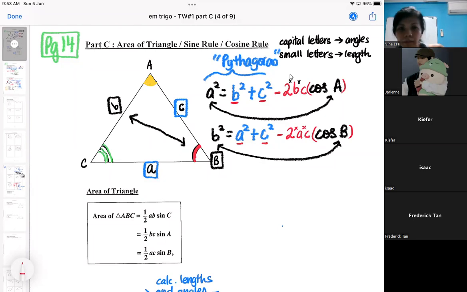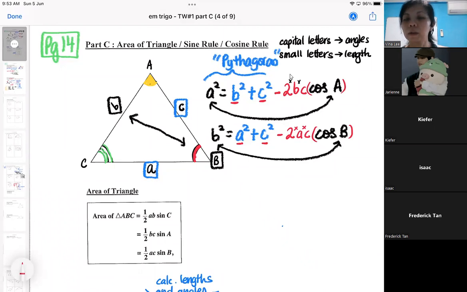Frederick got kicked out. Make sure you can hear me, Frederick. So Frederick, just now I was saying, right, the sine rule, there's an ambiguous case. So one of the example is asterisk. So if you're not very sure about the ambiguous case later on, you just take note. Okay, I will be going through the example.